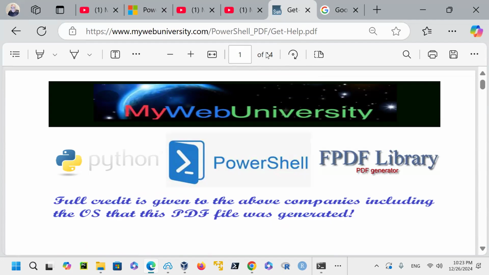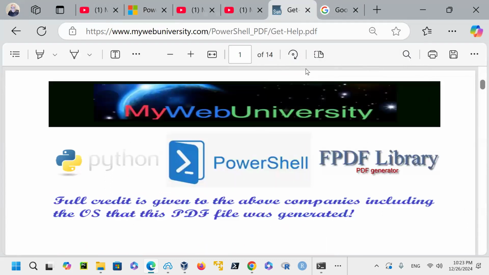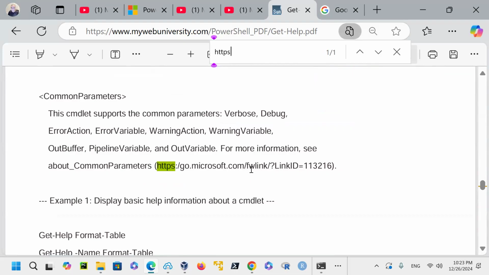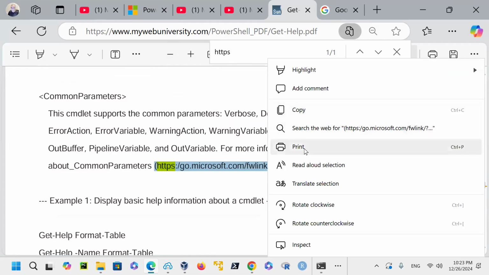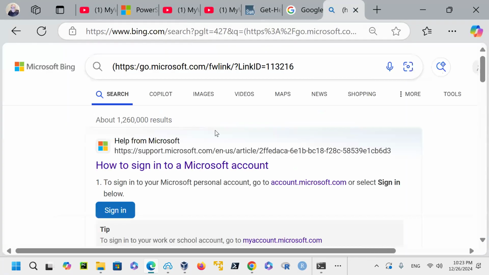So you see that this page is about 14 pages. 14 pages is not enough to learn PowerShell, right? So how do I get more help? If I didn't know about the Microsoft pages and all these documentation that are out there, I could just use one page of Get Help, Control F, and look for any HTTPS. Notice that this page comes in, one page, and it says that you can go to an HTTPS link ID number this. So I say, okay, let's copy this one and paste it here. And then we just go there.